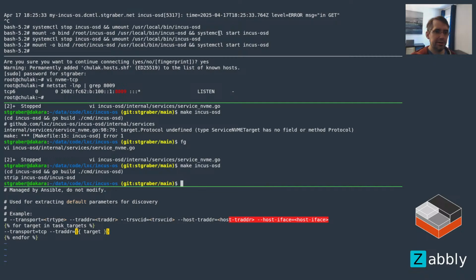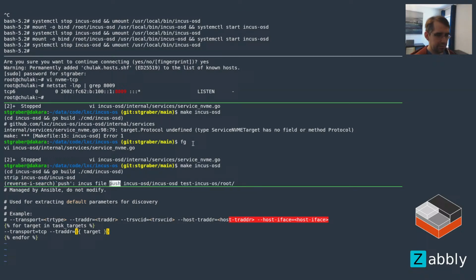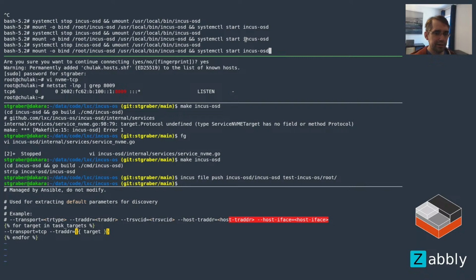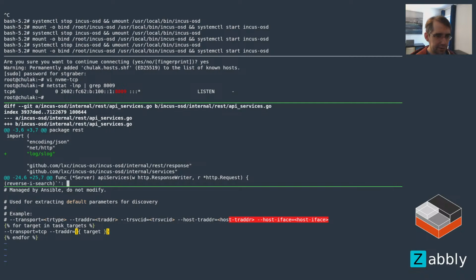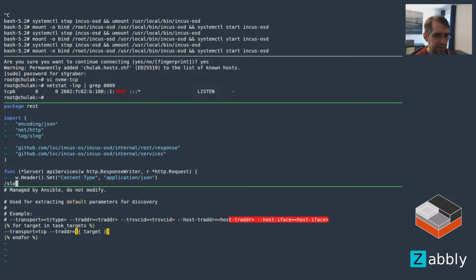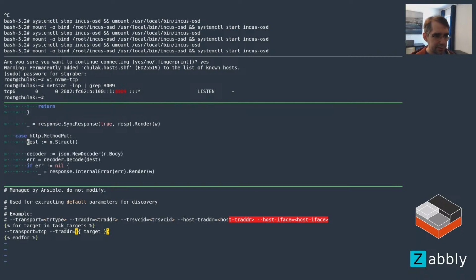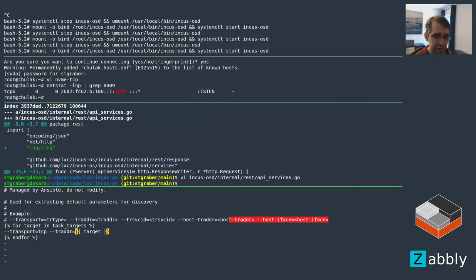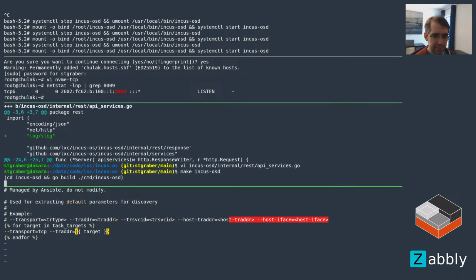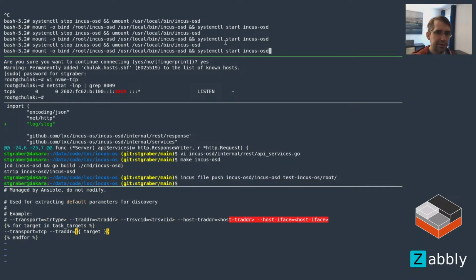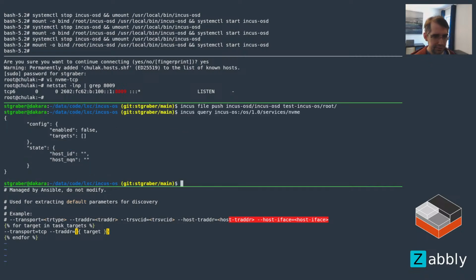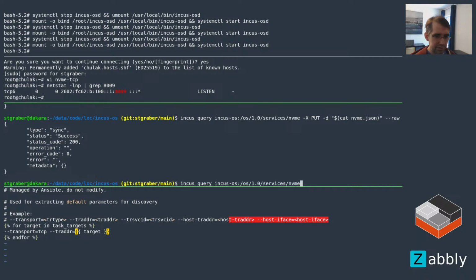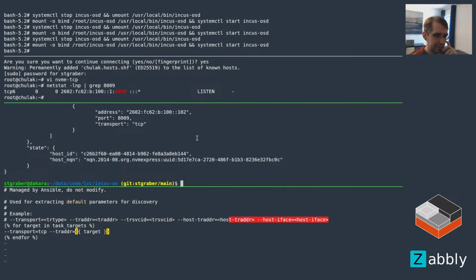Cool, so that built. Now let's stop this guy, push the binary and start it back up. Actually, I think I've got some more random slog stuff laying around that we should get rid of. Let's just go and do that. That can go away, can go away, can go away. We're good. Okay, let's rebuild and push the binary, start the binary, and then check what we have. Okay, and put, success. Okay. All right.